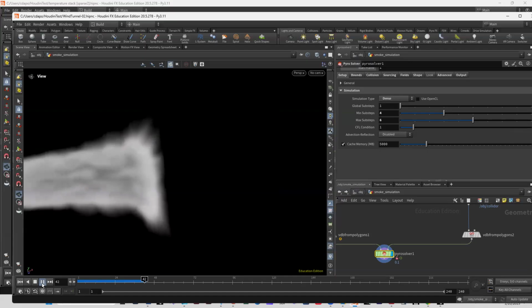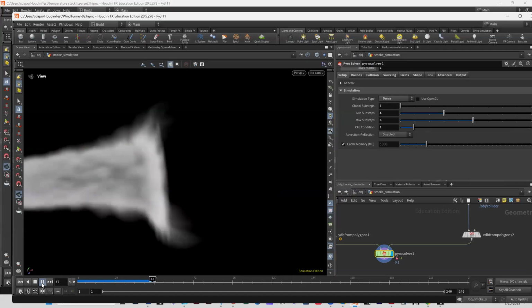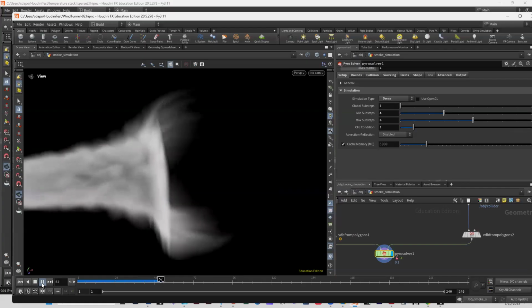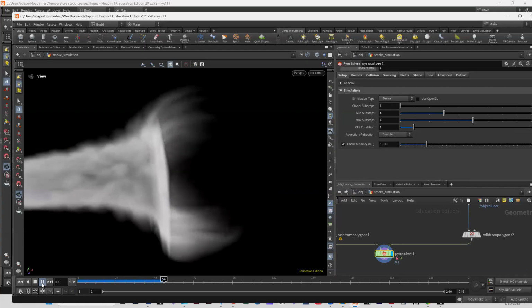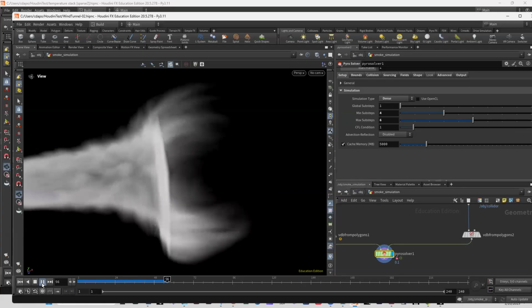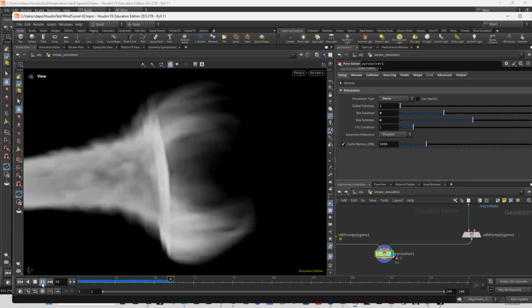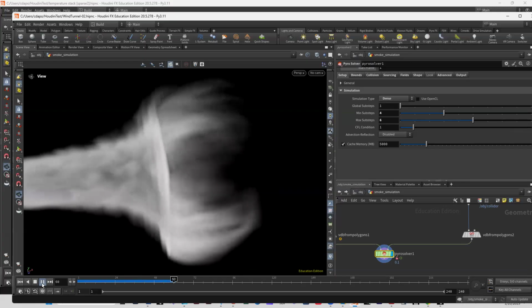Does a substep divide delta t by that number? Yeah. So you can see the collision is much more effective. It's spreading out around the object in a more convincing way.